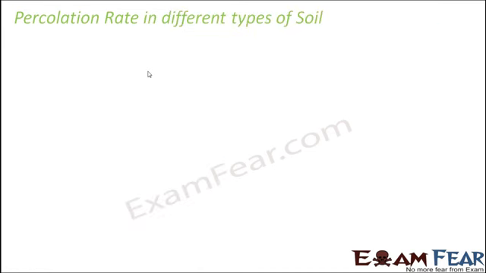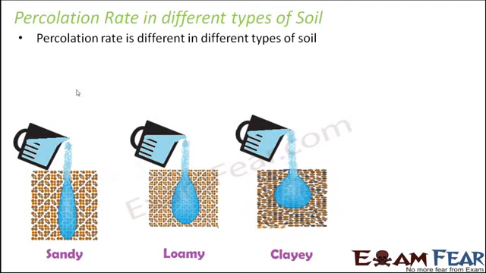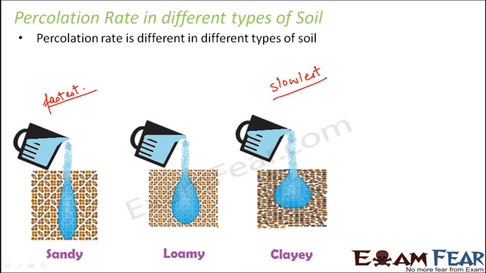Let us look at the percolation rate in different types of soil. The rate of percolation depends on the soil composition, and therefore it is different in different soil types. In sandy soil, the percolation rate is the fastest because the empty spaces are maximum — it has more large particles, so the spaces are also big, and through those big spaces water quickly goes deep inside. The percolation rate is slowest in clayey soil because the empty spaces are extremely tiny, and it is intermediate for loamy soil. Knowing this, we can decide which type of soil to use for a specific crop.